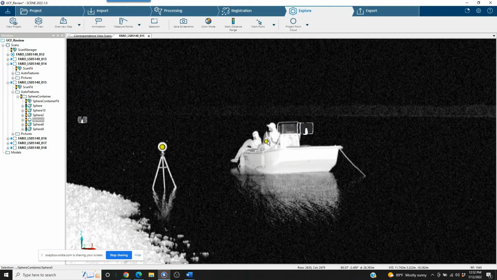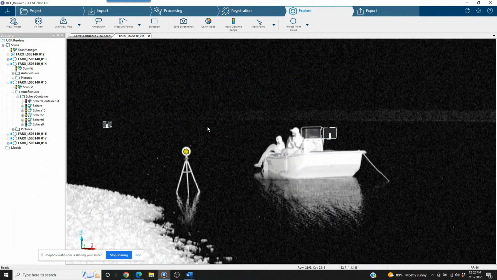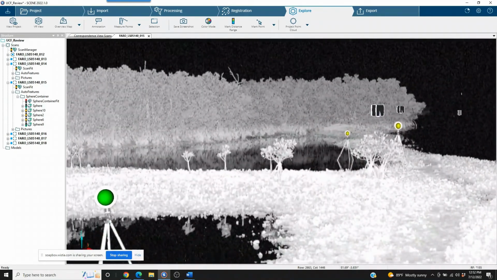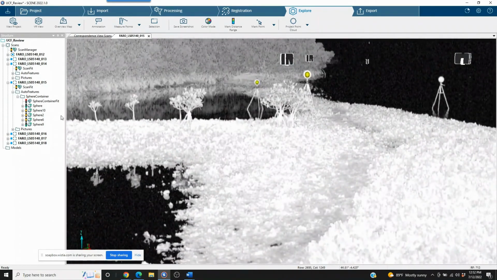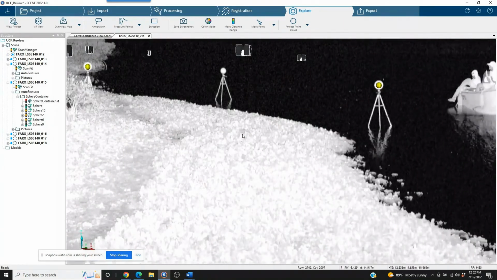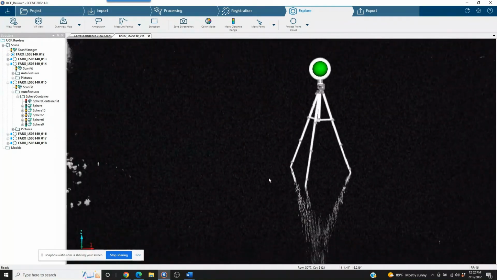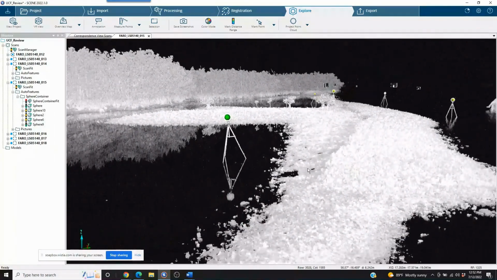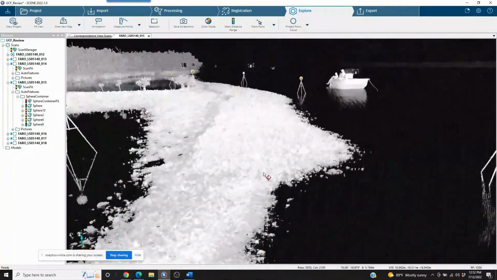We're going to go ahead and erase it, right click on it, and delete it. By getting rid of the false targets, it will improve our accuracy. You see the sphere container fit just went to red when we did that. So we're going to have to tell that to refigure itself.